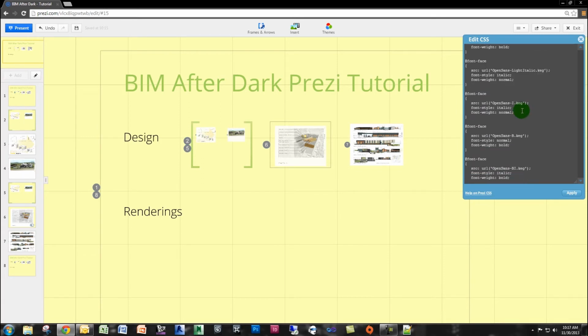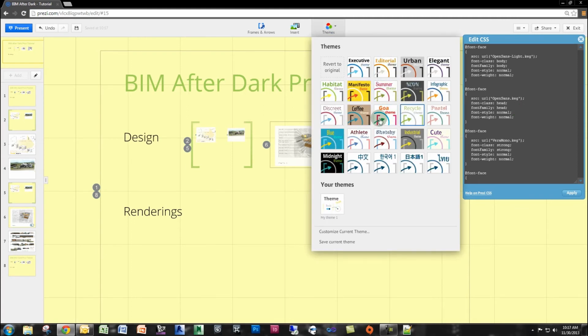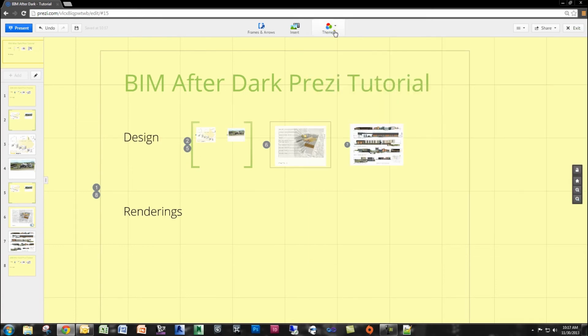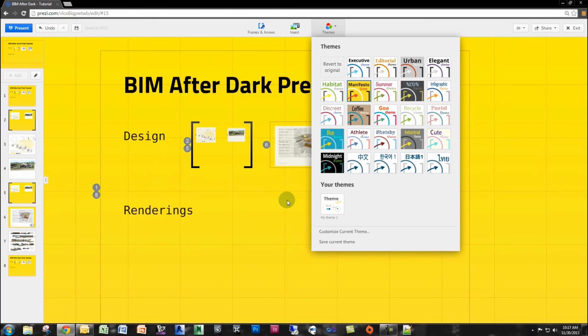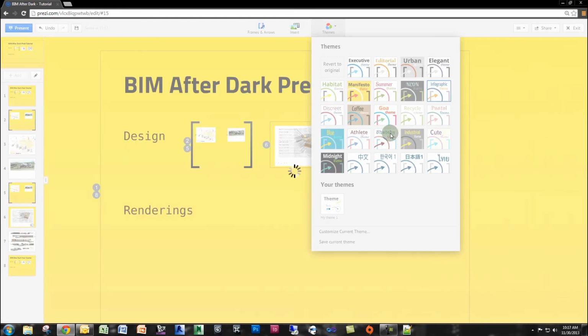If you're good at CSS and coding and creating sort of website themes, this is actually how you would do it. And now you can actually add custom themes, custom fonts, custom colors based on a CSS basis. So once you've selected your theme, let's close out of the CSS editor, go to themes. I'm going to say I want manifesto theme for some reason. Ooh, that's a little yellow. Let's go back to that sketchy one.